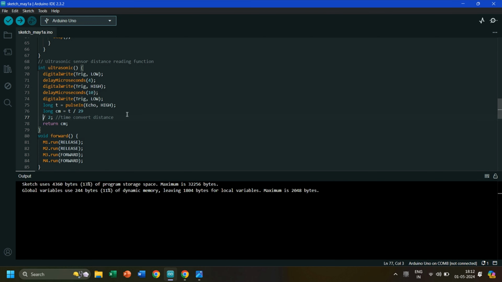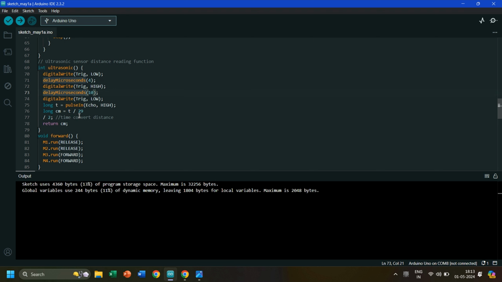Now this long t equal to pulse in basically understands how many hertz it has emitted, and for how much time the ultrasonic sensor has been turned on, which is 10 microseconds, for example, we have given over here.